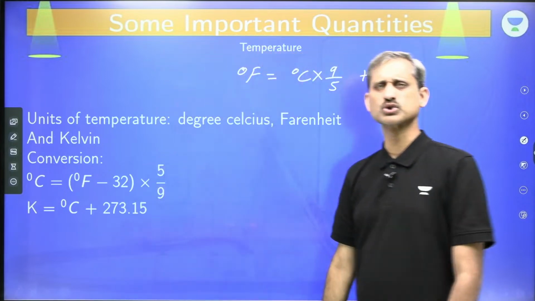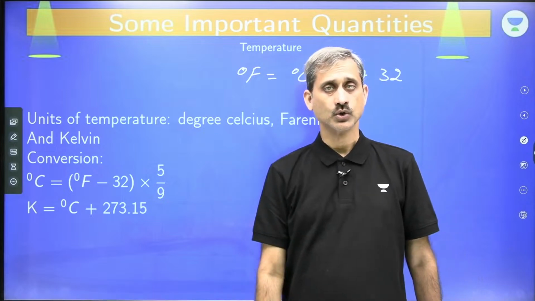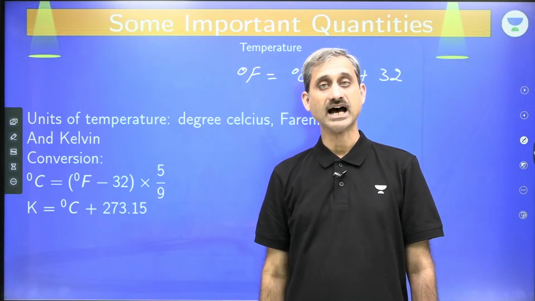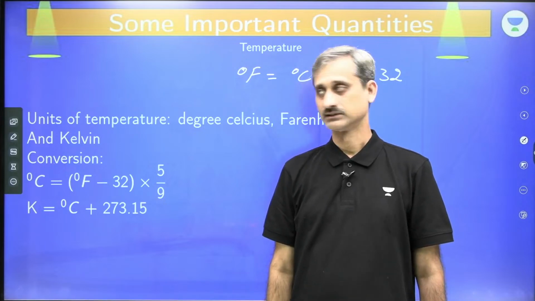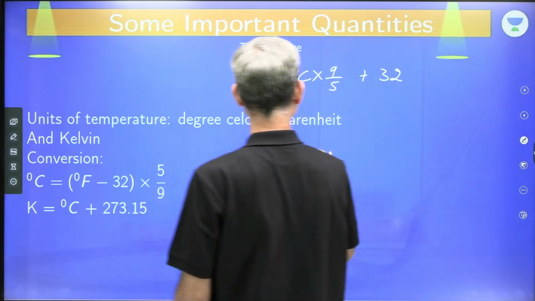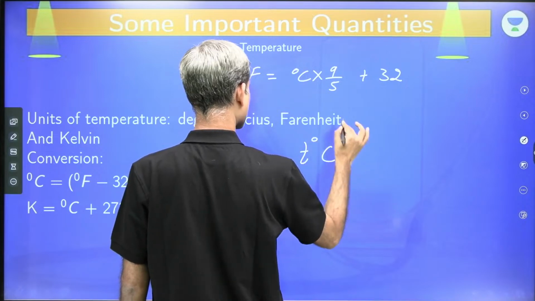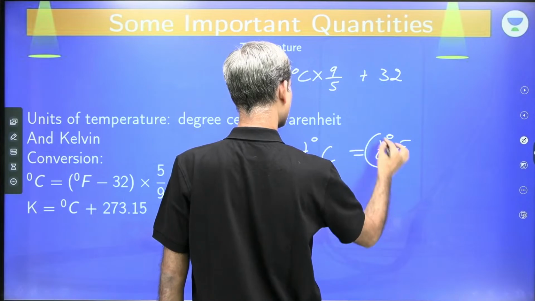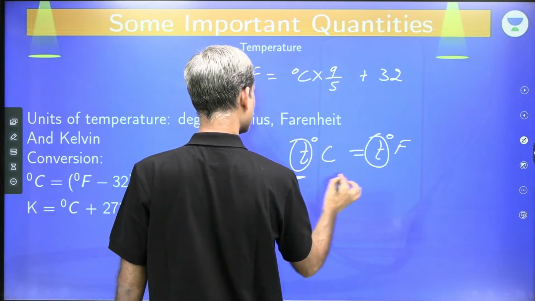This is a very common question you would have done in 9th class. At which temperature would the Fahrenheit and degree Celsius scales have the same magnitude? That is, there is a temperature which is T degrees Celsius, that will be equal to T degrees Fahrenheit. This value would remain the same. Could you give me the value of T?